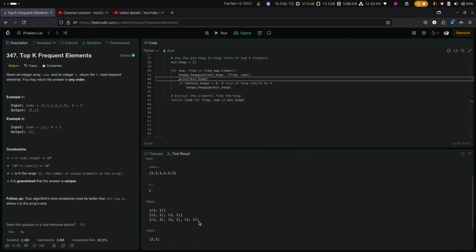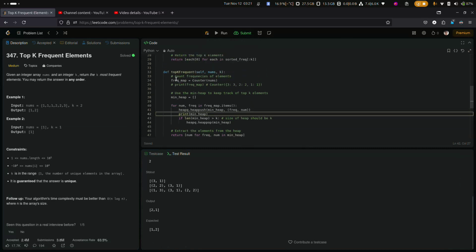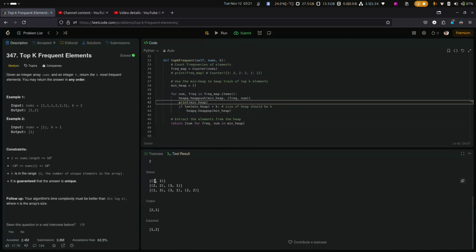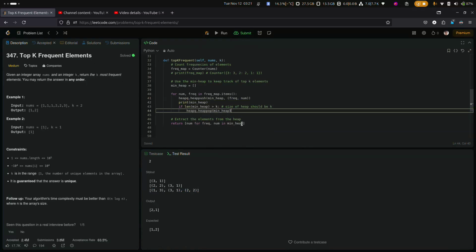Okay, so we can see here, on the initial state we have pushed 3 comma 1, then we have pushed 2 comma 2, right, and then we have pushed these 3 elements, right. Let me print this again at this state, right.